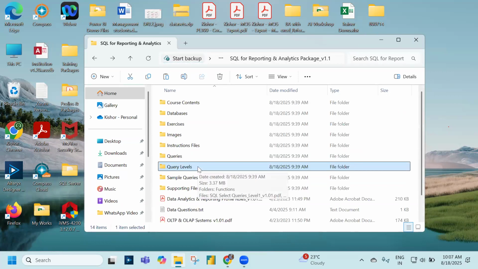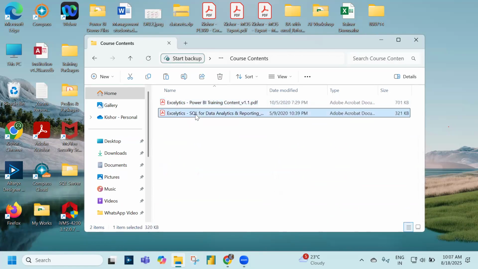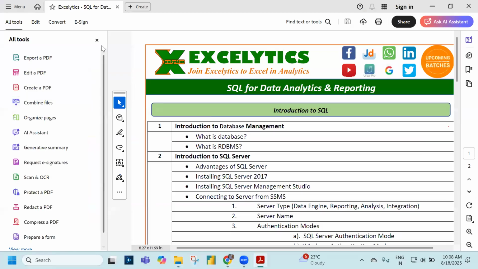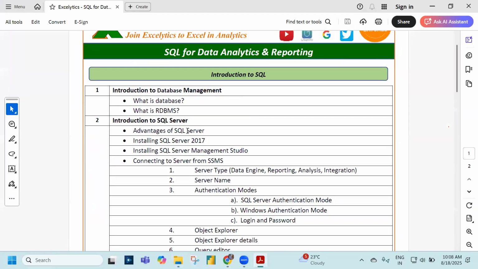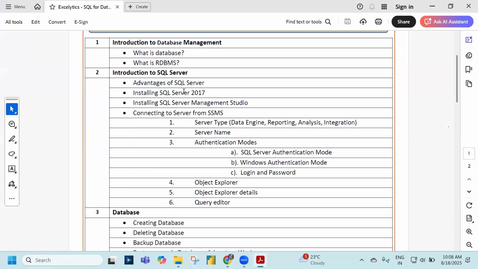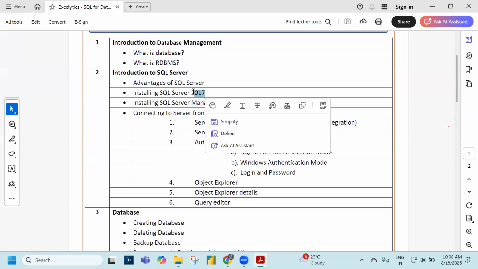Okay, so a good 8 to 10 days of program that covers everything that is related to reporting and analytics. It is not a SQL development program, okay? No database development, right? But anyways, as I said, we are going to cover how to design a database. What is a database? What is RDBMS? What is SQL Server? And by the way, we installed 2022. It is a little outdated version of the server. The 2022 developer edition, that's what we download.